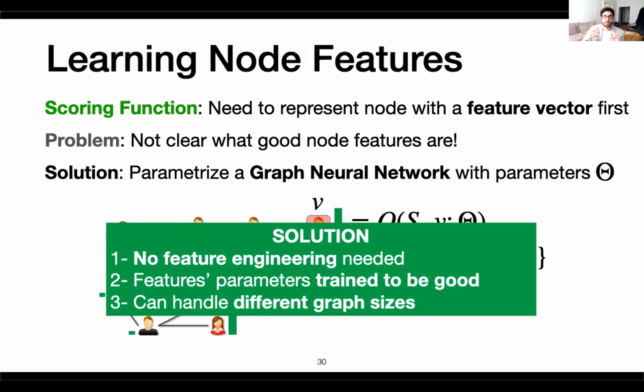And you can also naturally handle different graph sizes because these graph neural network models are designed to be invariant to graph size. They don't need to assume that you have a fixed size input. So if you train a graph neural network model on graphs of size 100, you can apply the same model directly on a larger graph because the parameters of the model theta are local or shared. They don't depend on the size of the graph. And so this addresses all the issues that you would have with feature engineering.